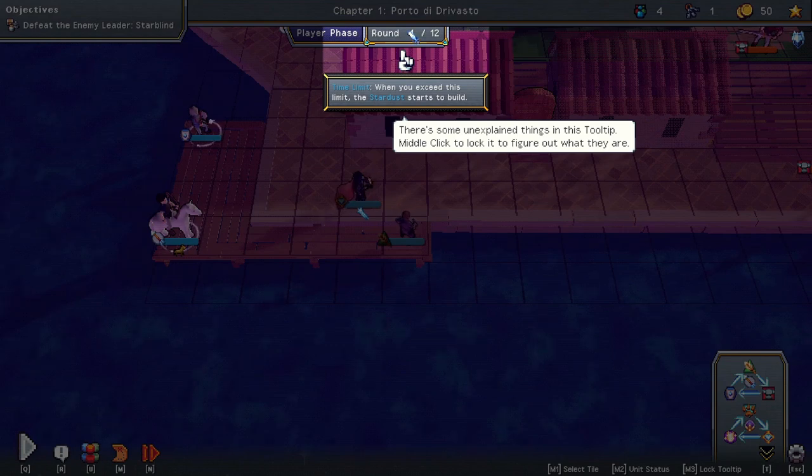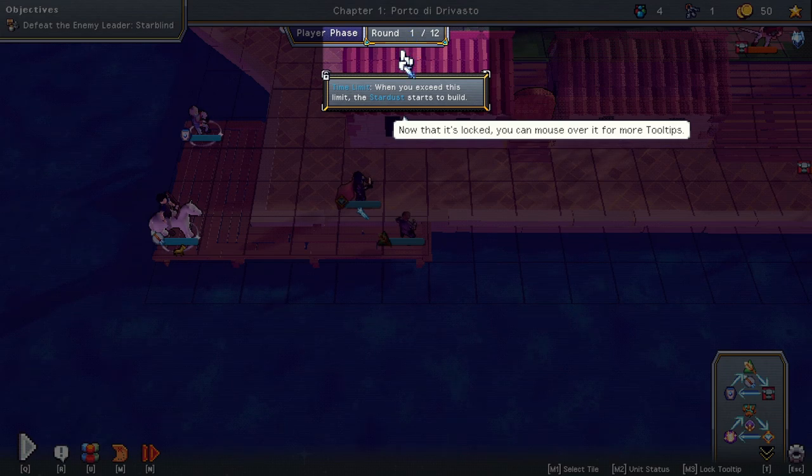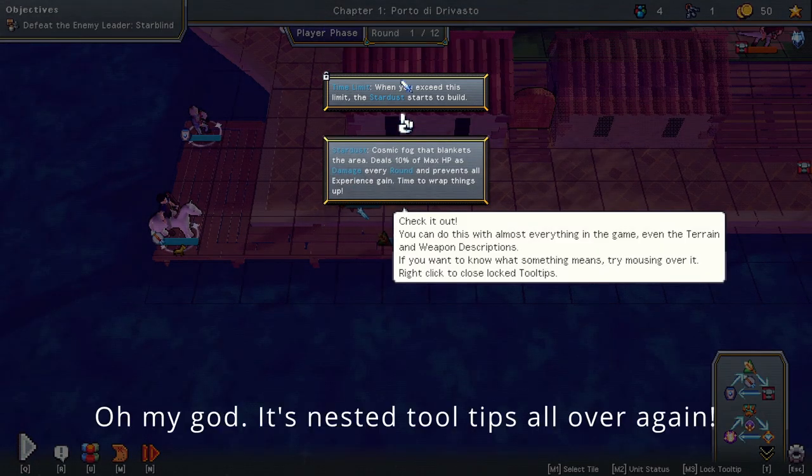What? There's some unexplained things in this tooltip. Middle click to lock it. Oh, now that it's locked, I can... Oh my god, it's nested tooltips all over again.